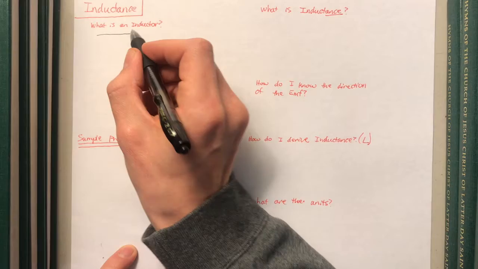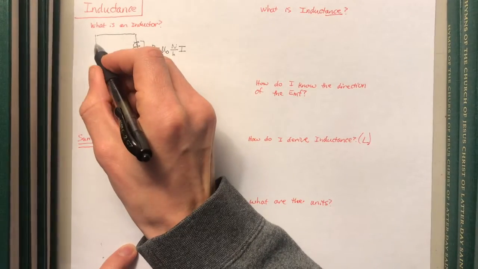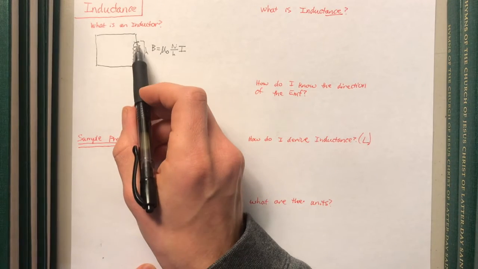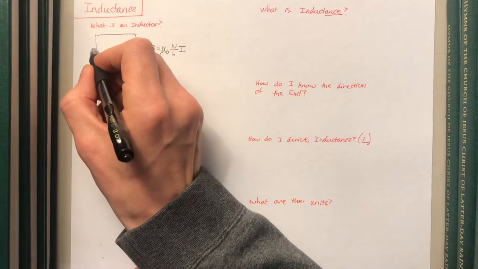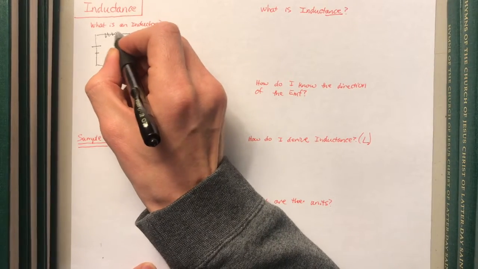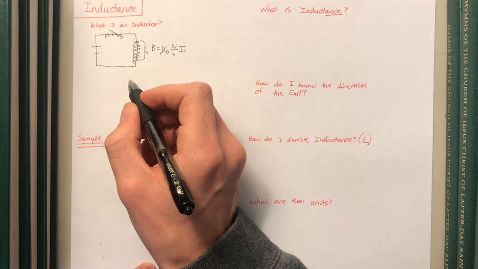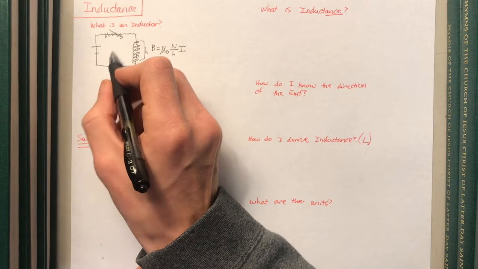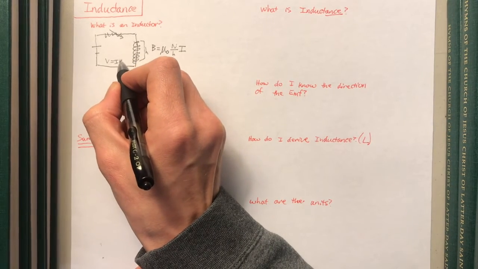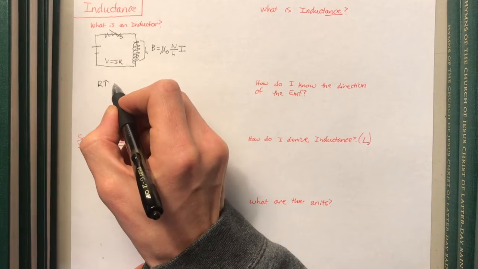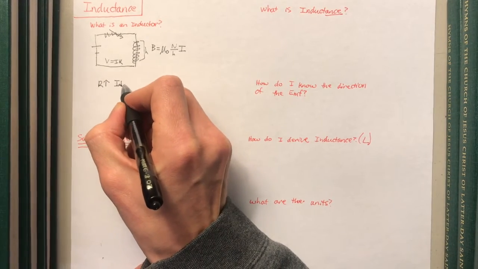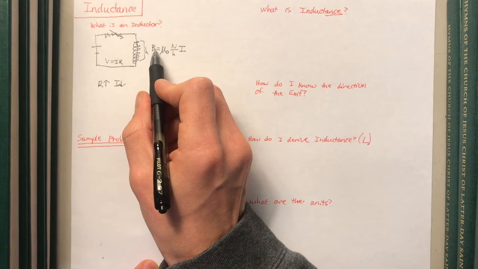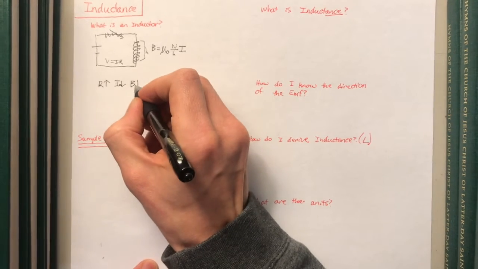So let's finish this, create a circuit, and see what the relationship is between a change in current and the behavior of an inductor. We'll put a battery right here and a variable resistor right here. We know that if we change the resistance, there will be a change in current because V equals IR. Let's say that we increase the resistance. That will decrease the current. We know because of this equation that a change in current will change the magnetic field. That will cause it to decrease.